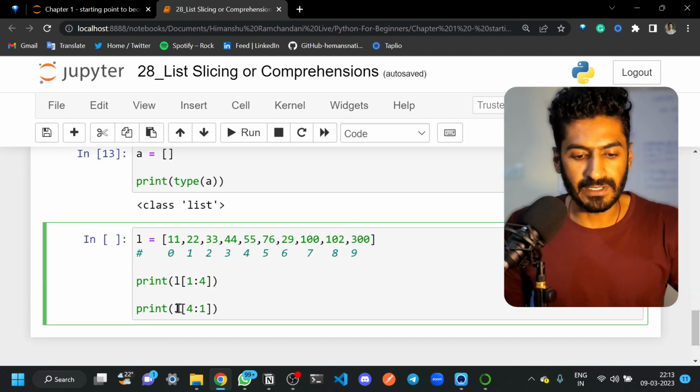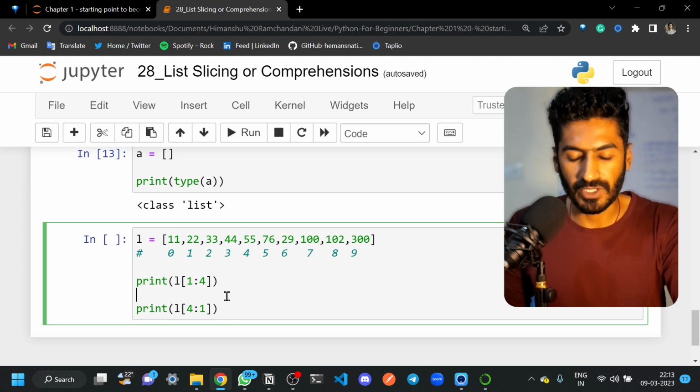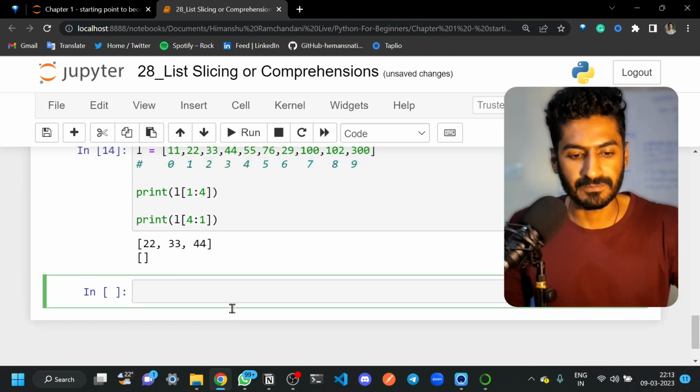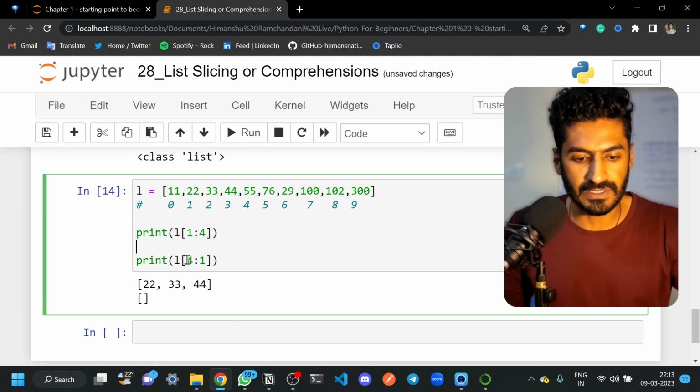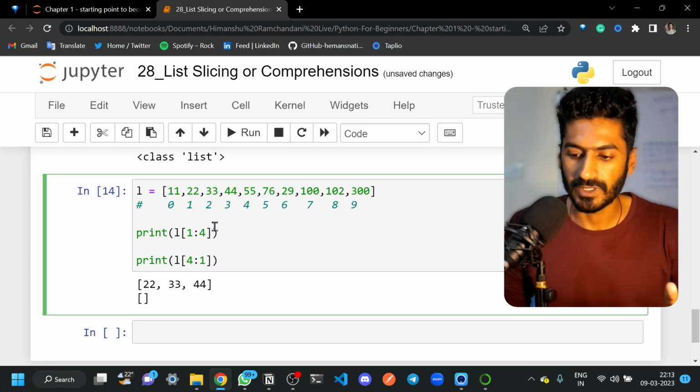What you are telling here is start with 4 and go backwards. It will not work like that, so it will consider nothing and return an empty list. So first one is this, second one is this. Keep this in mind: if you want your slicing to work backwards, it will not work. There is a condition you have to follow so that your slicing works left to right, correct?